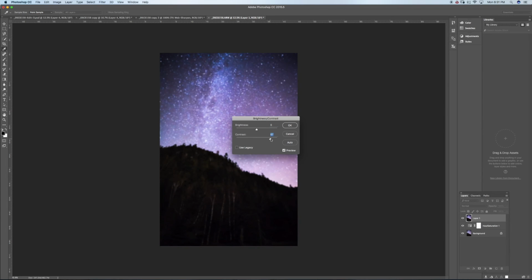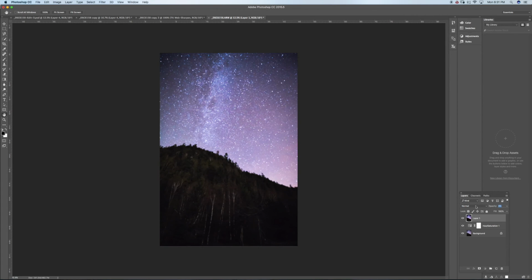I'm gonna increase the contrast a lot, brightness like 5, and here on the layer I'm gonna bring down the opacity maybe to like 10%. Before, after, go a bit more. Okay, I'm happy with that, and I think I'm pretty happy with that.